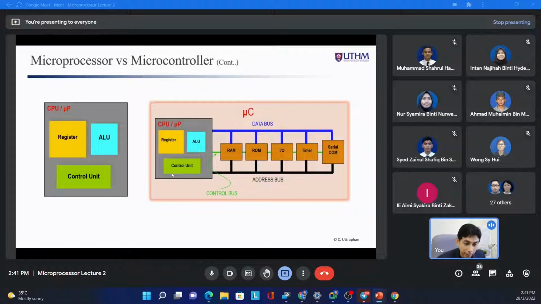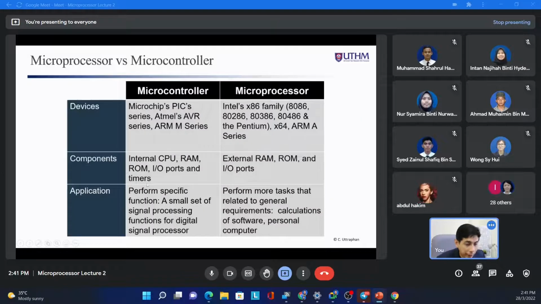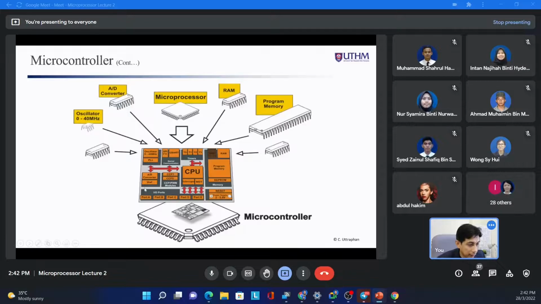Of course the Intel i7 is more powerful, although you have RAM, ROM, and memory in the Arduino microcontroller IC. That is because although you have everything in one chip, the performance, the size, or the computation power is actually less than the microprocessor.